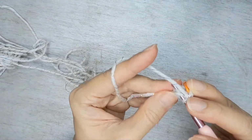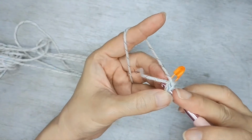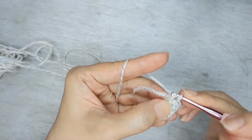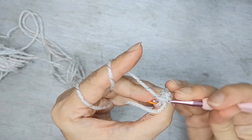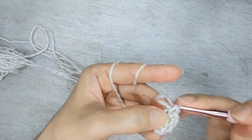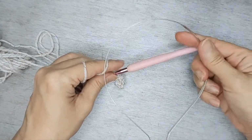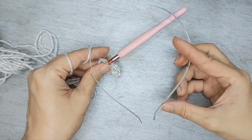One, 2, 3, 4, 5. And then again, I remove the hook, and again, until you can cover the whole band. And I won't be counting how many rows I need, so long as you can cover the band.